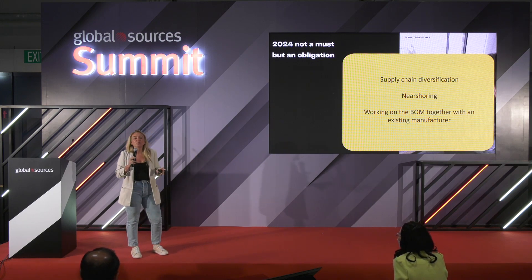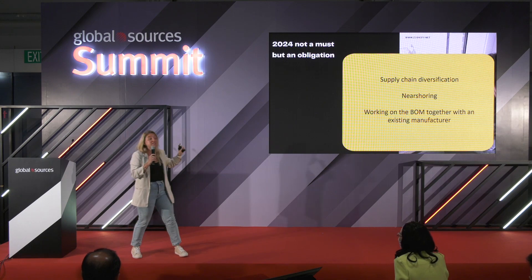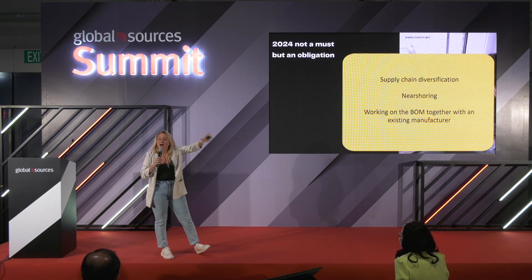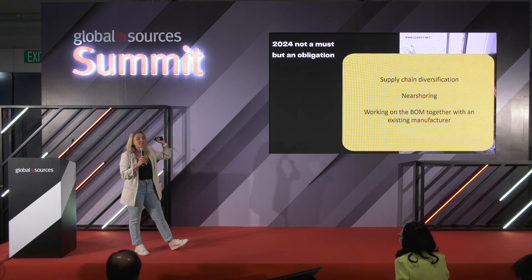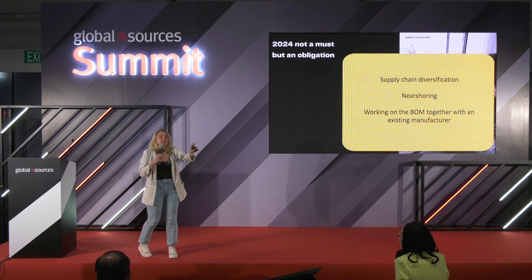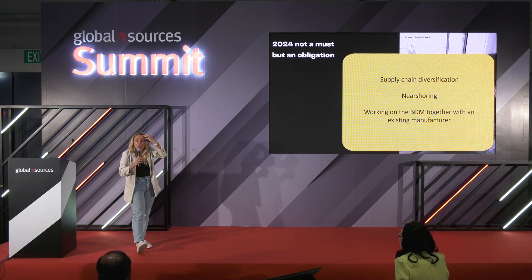A good example is the garlic industry in the United States. 85% of all garlic in the US comes from China, from three different manufacturers, sold under all the brands — McCormick and others. The government told the brands: this is illegal, you need to find more manufacturers, you need to diversify because this is monopoly. They said, oh yeah, we did — and at the end they paid huge penalties for basically building a monopoly on the US market.